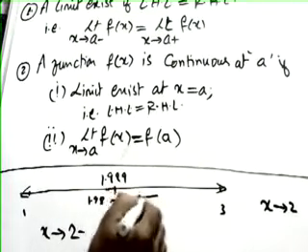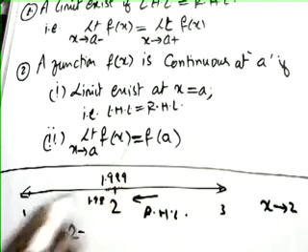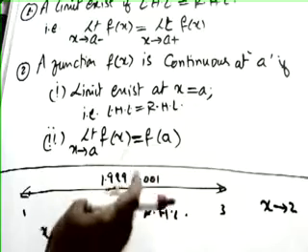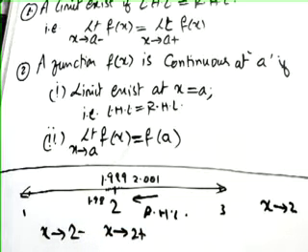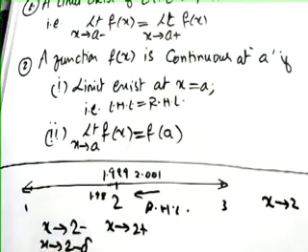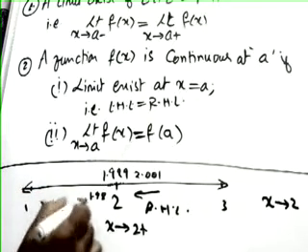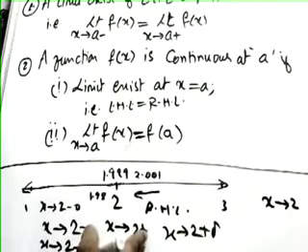Whereas if you go from the right side, we say right hand limit. When we go from the right side, we feel slightly more than 2, suppose 2.001, a little more than 2. So we write like this, extends to 2 plus. So extends to 2 minus means we are going to the limit from the left hand side, and 2 plus means right hand side. We can use these symbols also: extends to 2 minus delta, or extends to 2 minus 0. For the right side, extends to 2 plus delta, or extends to 2 plus 0. This all means the same.